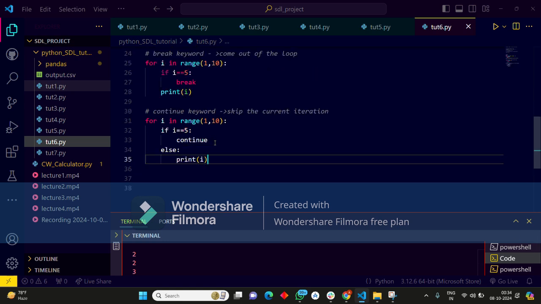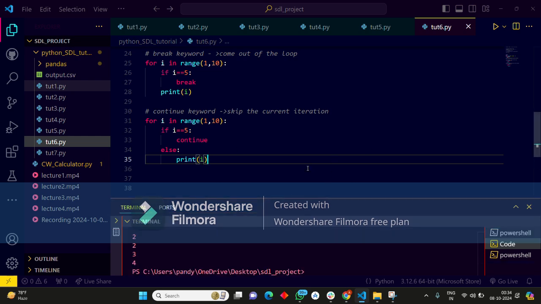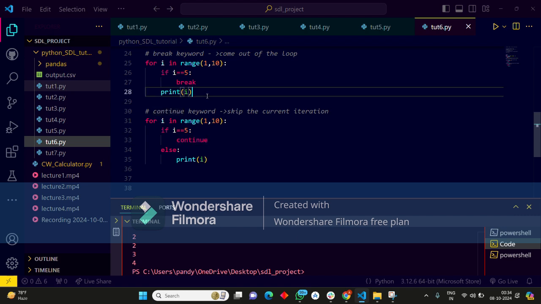Now let's understand the use of continue. The continue keyword, instead of exiting the loop, just sends the iteration to the next step. Suppose the value of the current iteration variable is 5, and we want to skip the iteration when it is 5. In that case, we use the continue keyword. Let's run the code for better understanding.